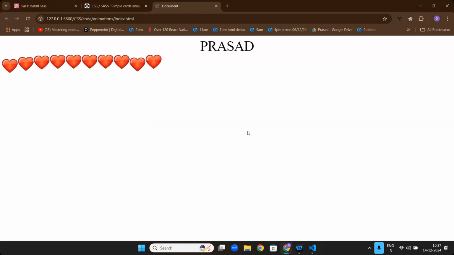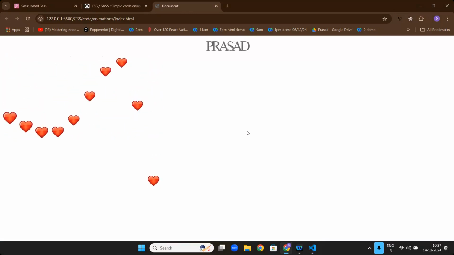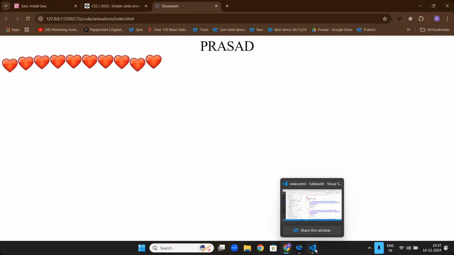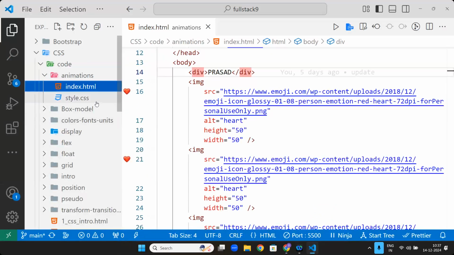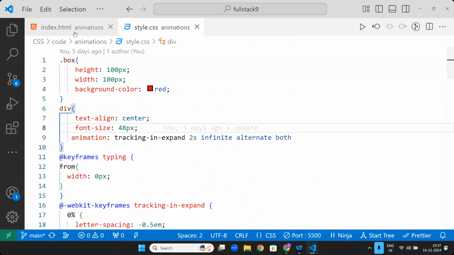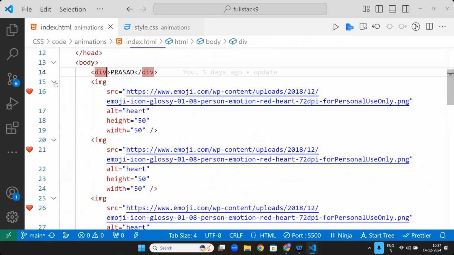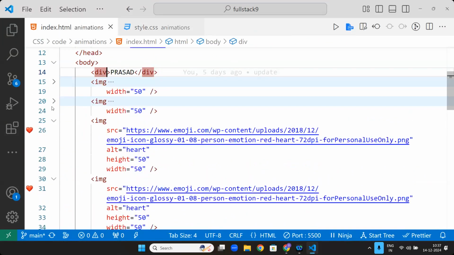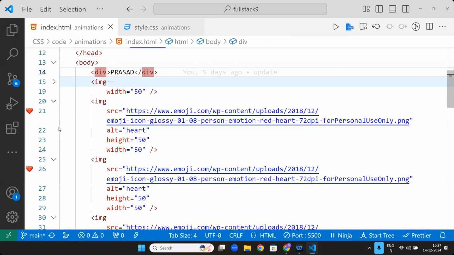Remember this animation, ma? Every animation basically will have some properties. All of these are heart images.